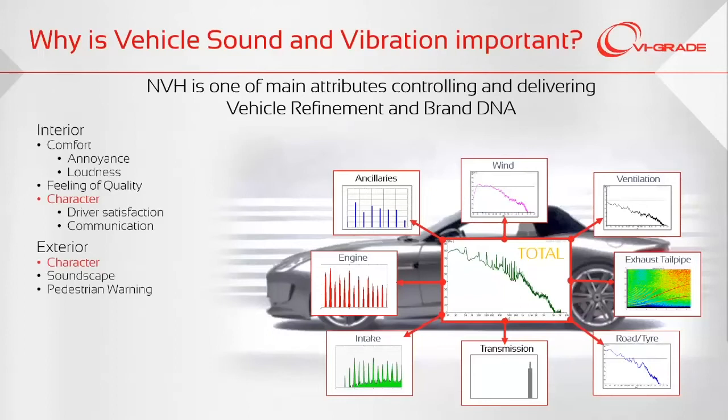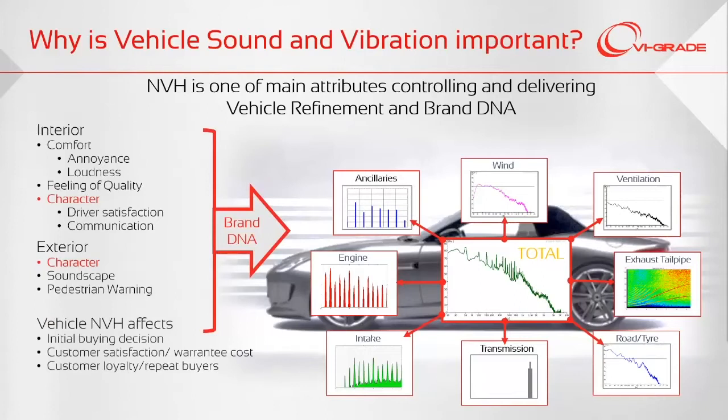And this all sums up into the brand DNA. What is it that the brand stands for? What's the personality of the car or the particular model of the car? We're communicating all that with our NVH characteristics here. And with this image here, you can see that's driven by a number of different parts of the sound. So we can play with and tune the different parts of the sound to deliver this brand DNA.